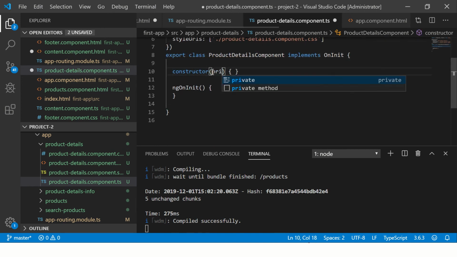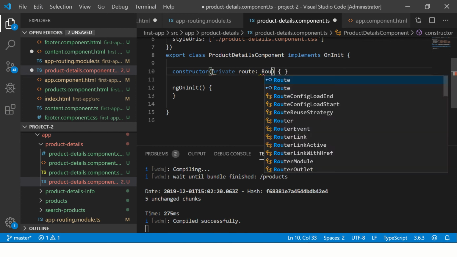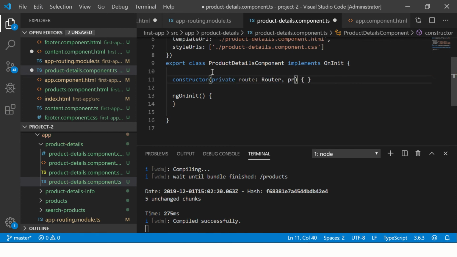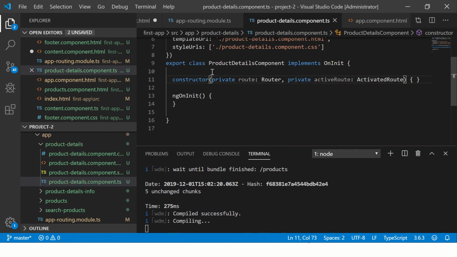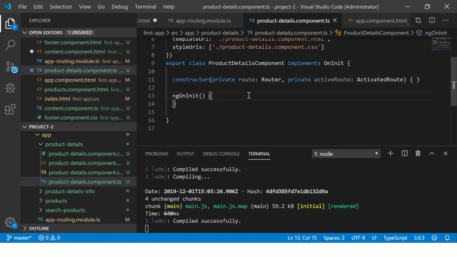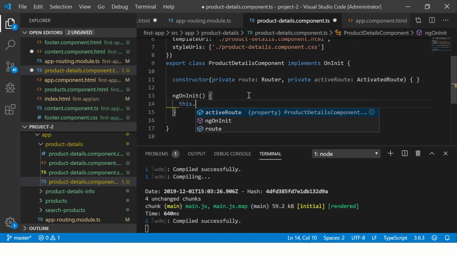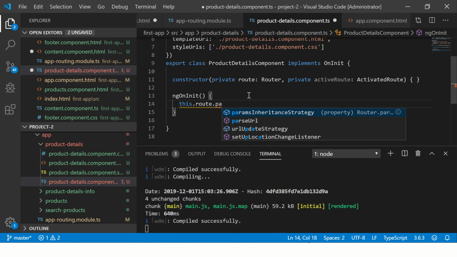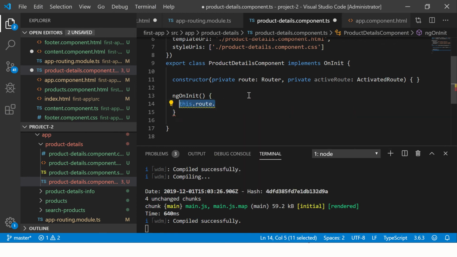let's inject two required modules, called router and activated route. All right. So now on ngOnInit, I'm saying this.route, you can use queryParams or paramMap and get those details.